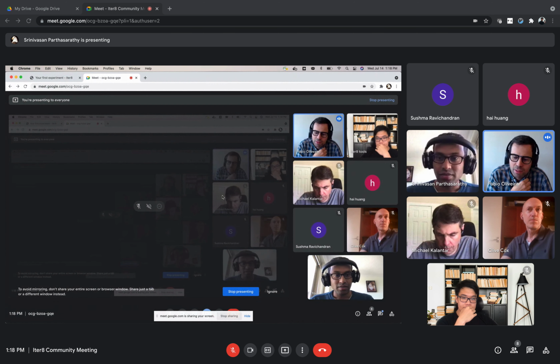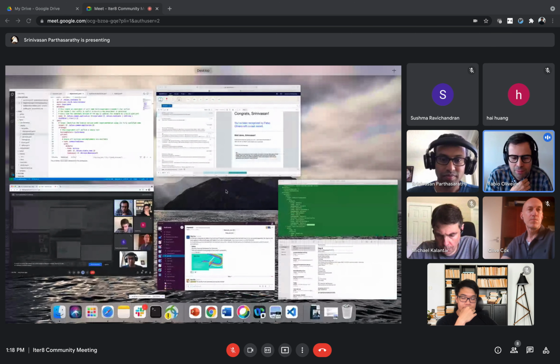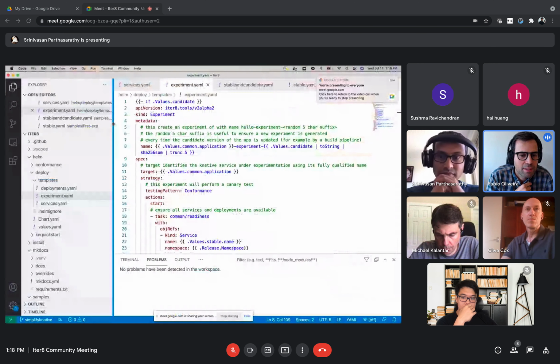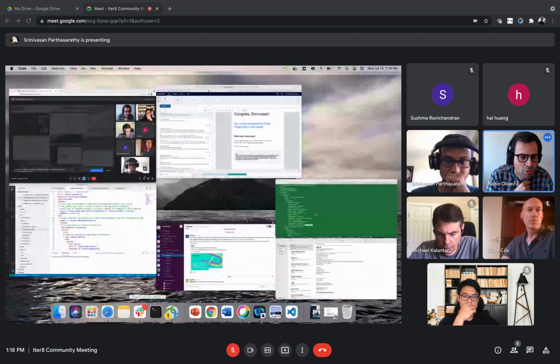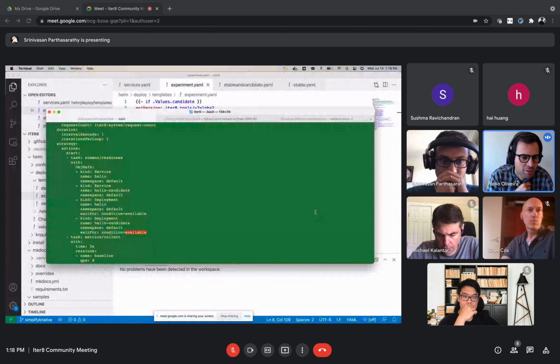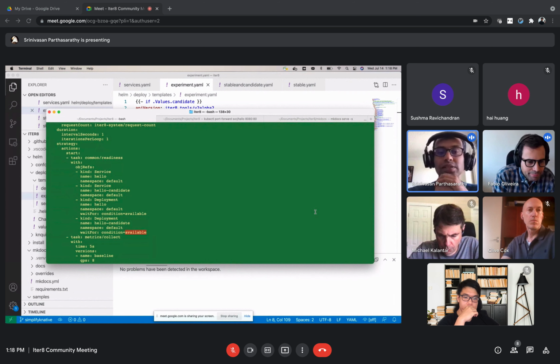If you're looking at the experiment specification, that task takes as a parameter an array of object references, and I suppose it is going through all of them, making sure that the status is ready. Is that how this is working under the covers? Yes and no. Some objects do not have a concept of ready or even a concept of conditions. So yes, it will check for the existence of objects. And optionally, if you specify some readiness condition, it will check for those readiness conditions also.